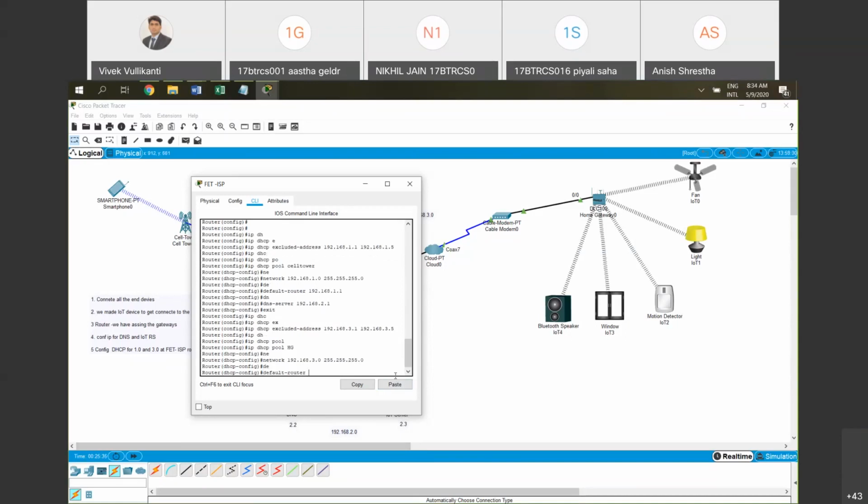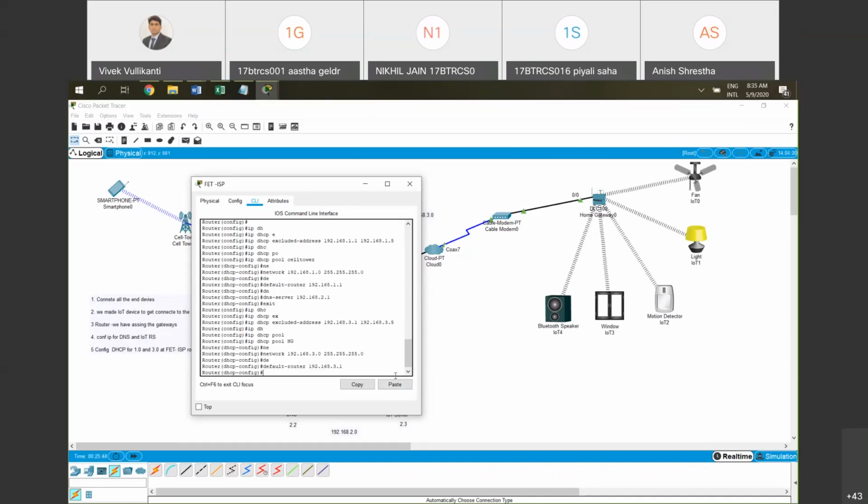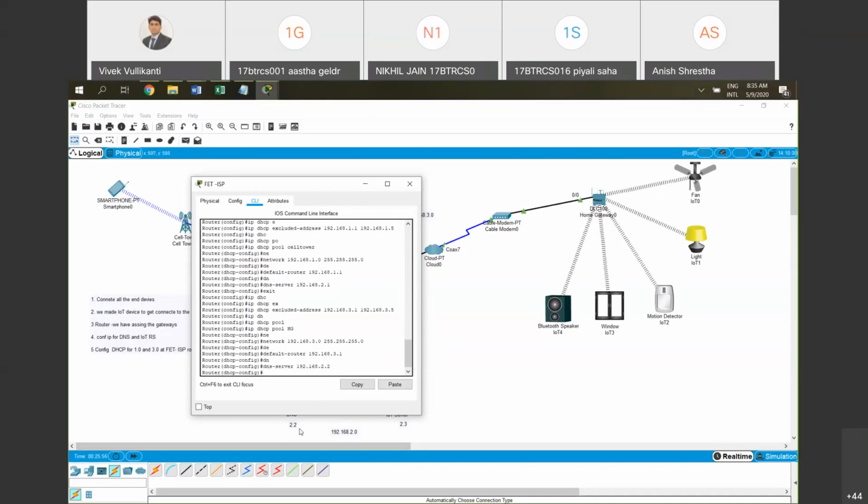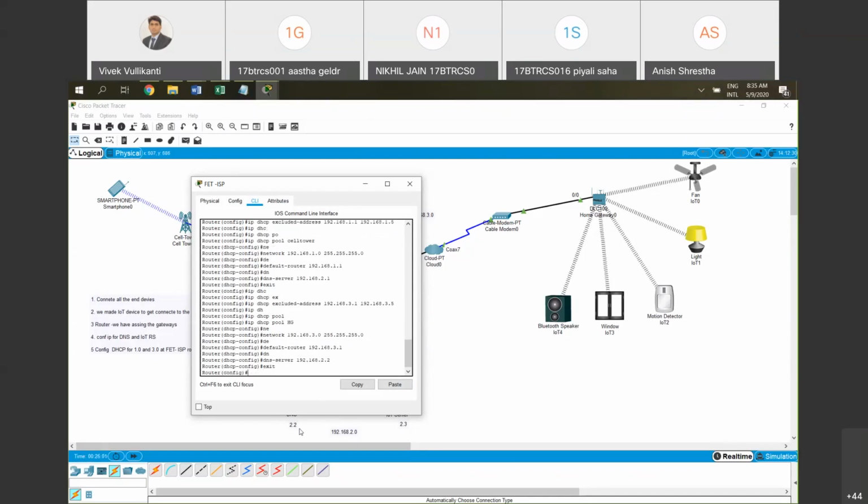Default route for this network is going to be 192.168.3.1, the default route for all the wireless there. And then we're going to say DNS server as 192.168.2.2. Even for this network also, we're going to fix this as the DNS server. All right, we have done the pools.